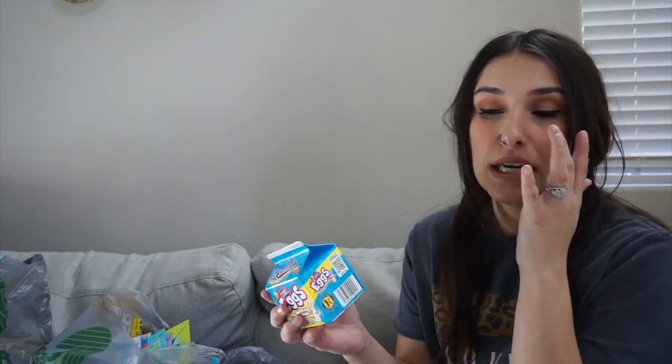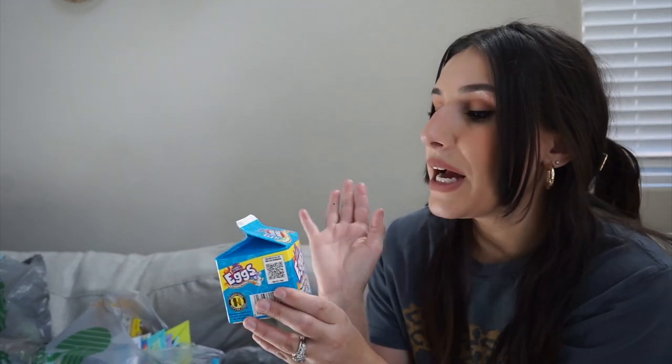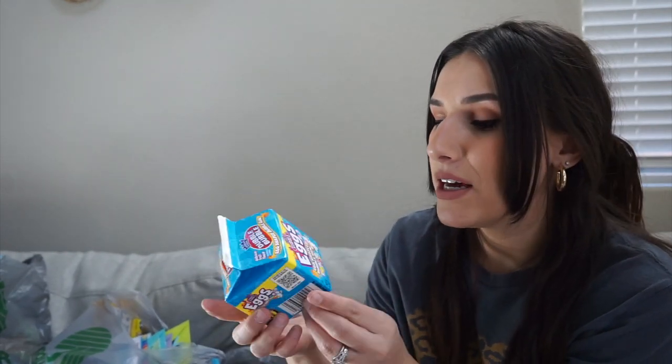Next I got something for my oldest, my almost four year old. He has recently found a fascination with gum and loves it. We don't have gum too much — he isn't allowed to eat it whenever he wants and we have to watch him. I got him this for Easter: it's Double Bubble egg-shaped bubble gum. I remember these as a kid and I used to love them, so I think he'll enjoy these.